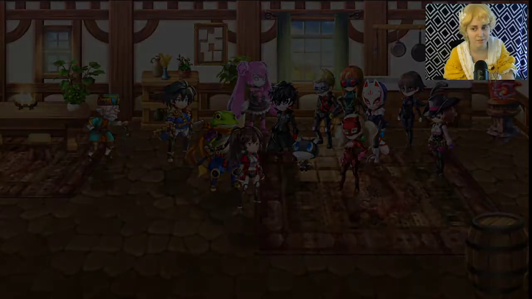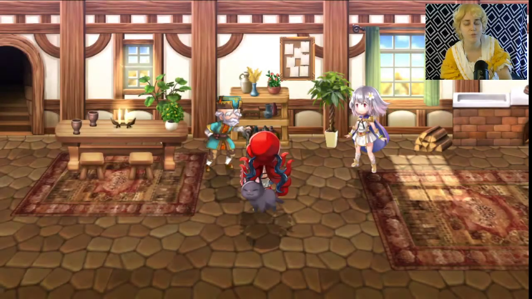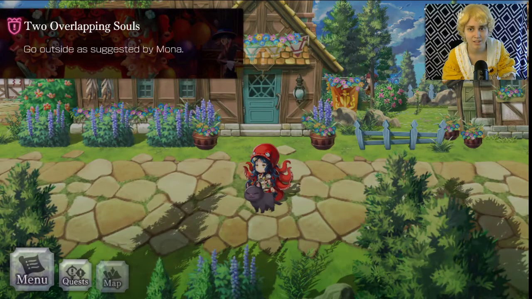I was gonna say, why isn't Fina involved? But then I was like, oh wait, I think you can do this before you rescue her, so she can't be involved. Because she might not be there.